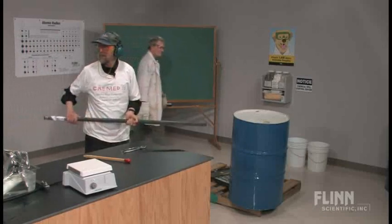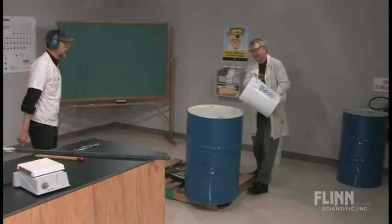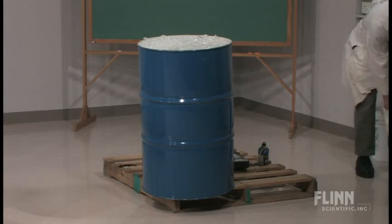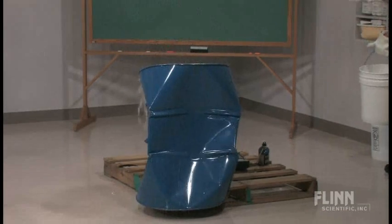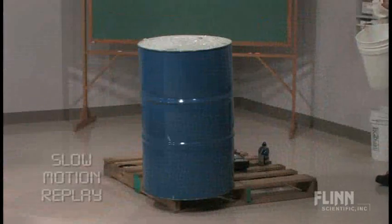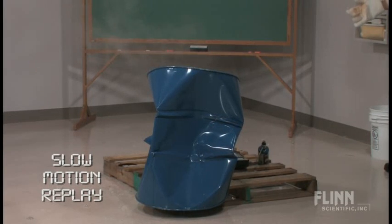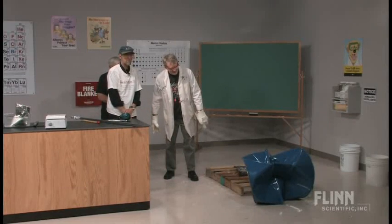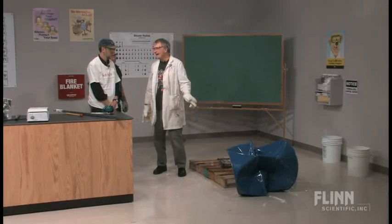This is a good can — it's really doing a nice dance there. Let's get some ice. Bob, pour that ice on top and see if we can speed things up. I think I'm going to get out of here. Don't like that sound. Talk about depressing. That was a good one. You guys all right back there? I think we'll call it quits. Listen — that's really cool. It sprung a leak. I think that was the water boiling inside because the pressure went down. Still making some funky noises there.